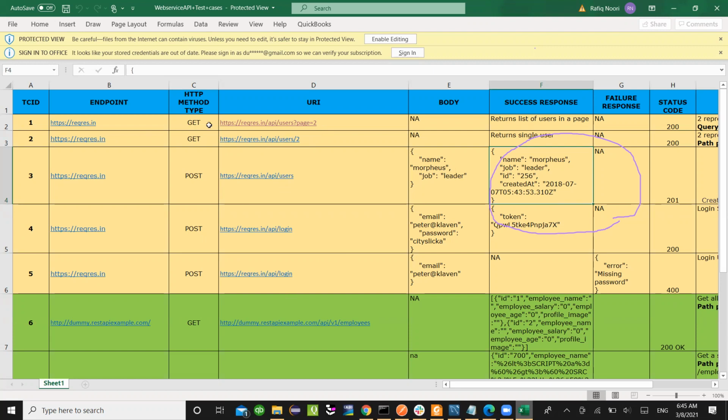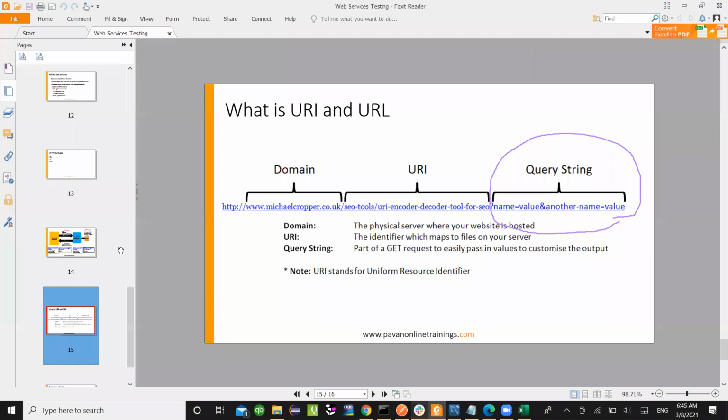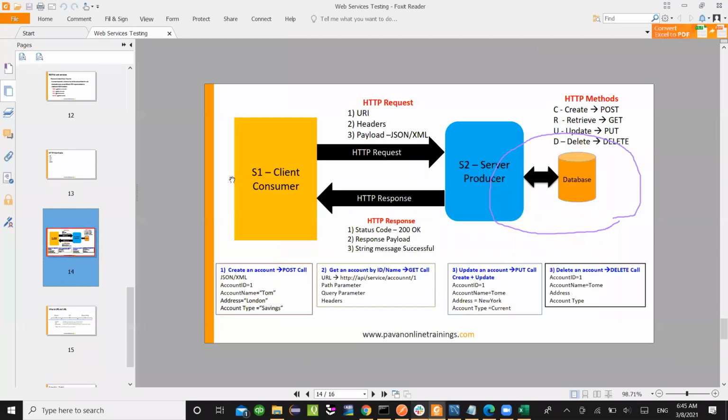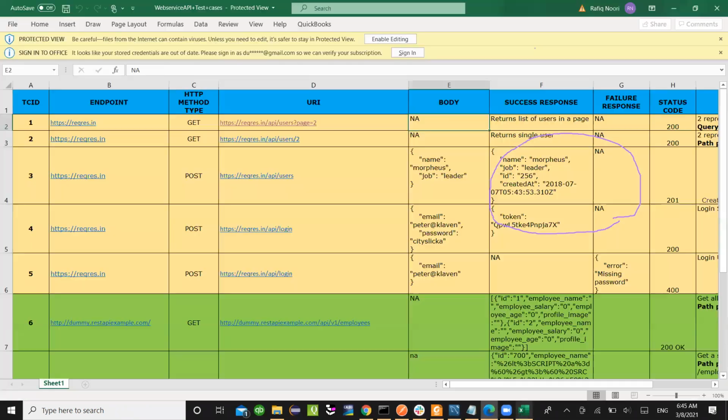Remember, whenever I see get, the body is empty, because what does this mean? When I use a get, nothing will be in the HTTP request. I will get the information in the HTTP response, because I get the information. I don't want to create. So get doesn't have a body, but when you want to post something, it means you want to create. You have to put the information.